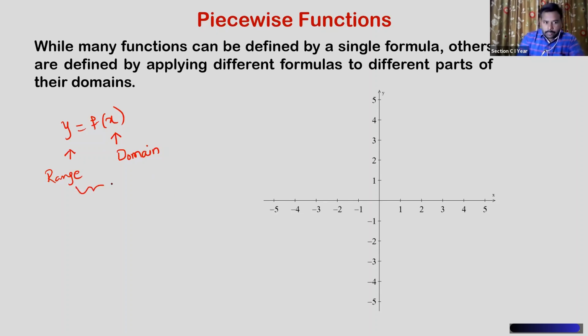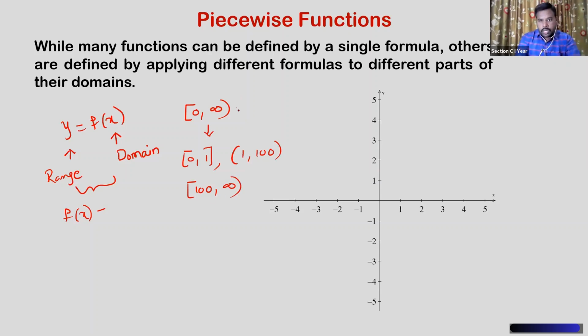But see, in this particular case, when you are given f of x as a single formula, there are no issues. But there are instances where a function may behave in different ways in different parts of the actual domain. Let us say the actual domain is from 0 to infinity. Okay, you are given one function for which the domain is from 0 to infinity. You can take some pieces from this domain. I mean, you can take some subintervals from this domain. Let us say one subinterval is 0 to 1, and let us say the other one is 1 to 100. Then let us say the third one is from 100 to infinity. Right? Let us say the actual domain is having three different subparts.